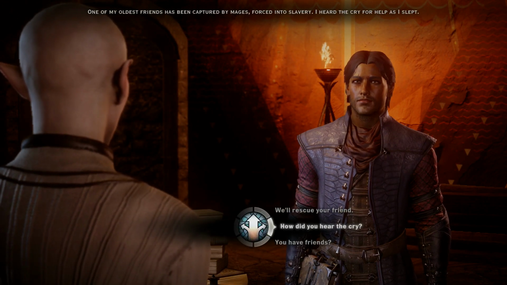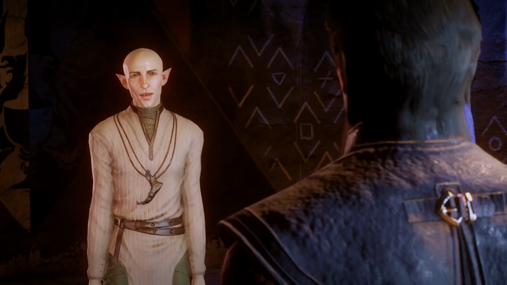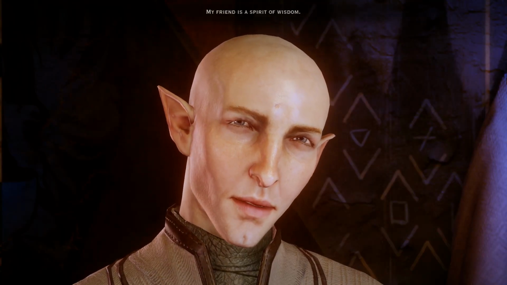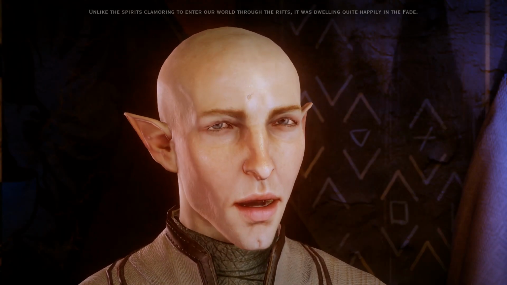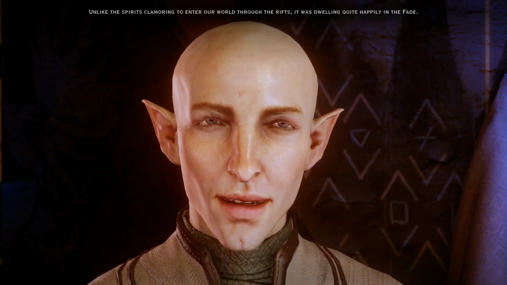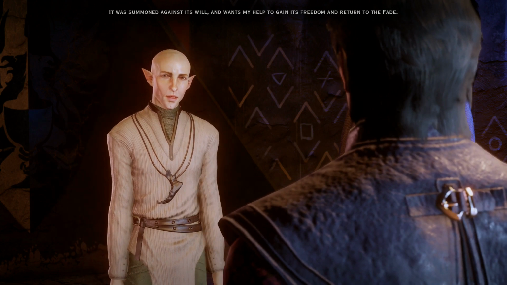How did you hear her cry? When your friend was captured, how did he... It. It? My friend is a spirit of wisdom. Unlike the spirits clamoring to enter our world through the rifts, it was dwelling quite happily in the Fade. It was summoned against its will, and wants my help to gain its freedom and return to the Fade.